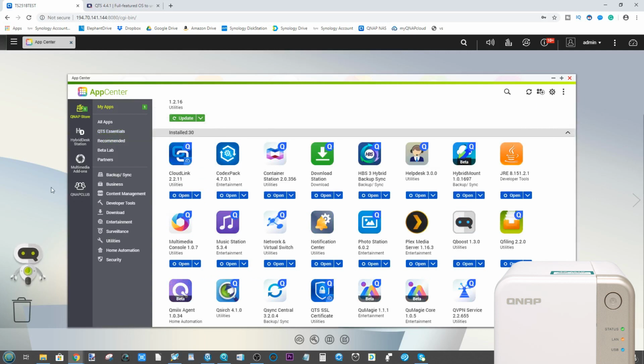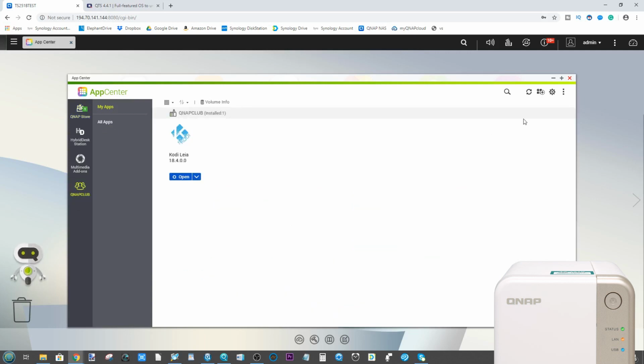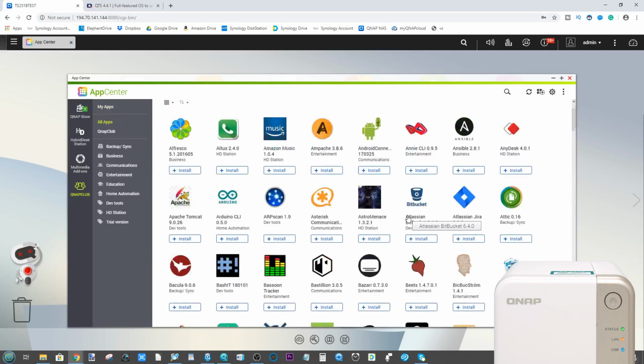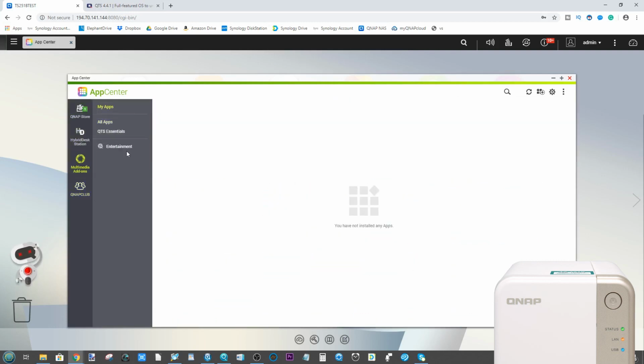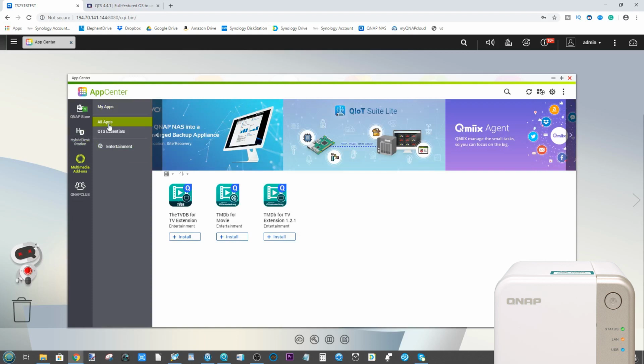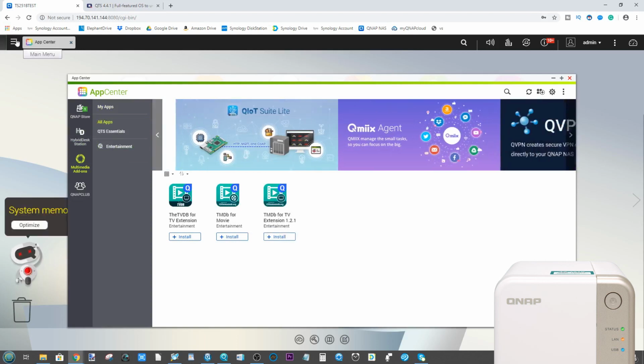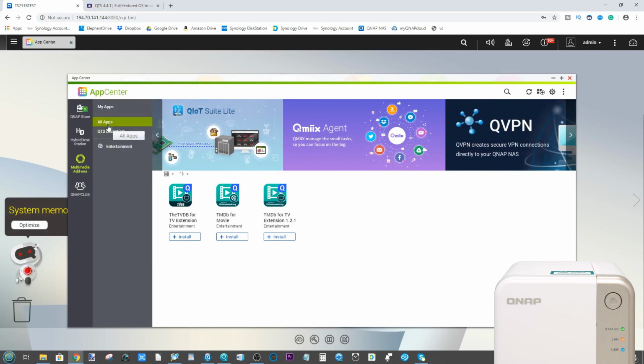You can also add unofficial app centers with loads of other applications readily available, such as Kodi, what we were using in our previous video to install unofficial apps. There are loads, and I do mean loads, of applications, with the added bonus that there are dedicated multimedia add-ons and multimedia applications that I'm going to talk about later on.